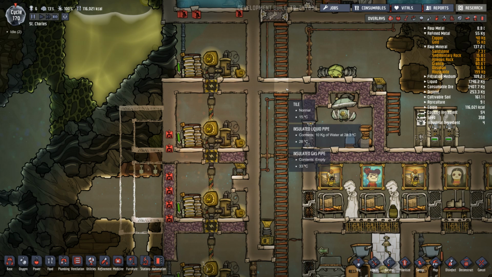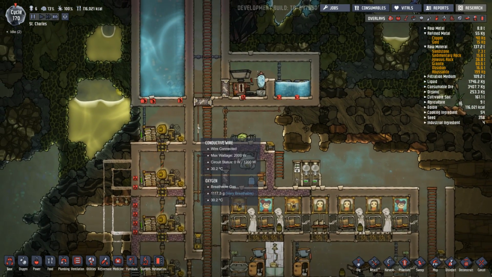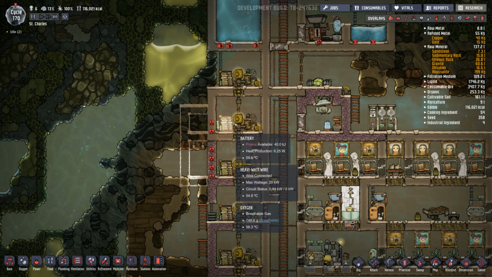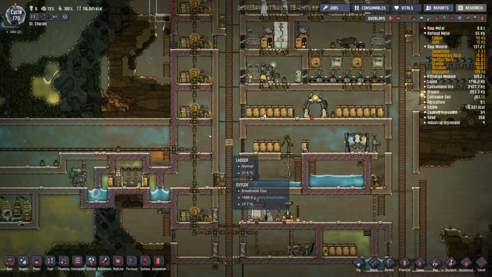That'll work. I still have to have the two separate though, because the conductive wire can still only handle 2,000 watts. So really only one machine. Two there, two there. Yeah, that should work. Okay, so if that does indeed work, then next episode we'll do a test.